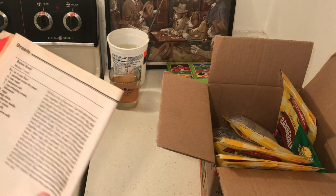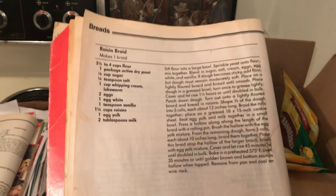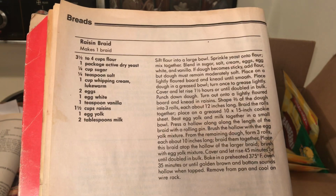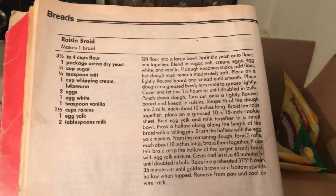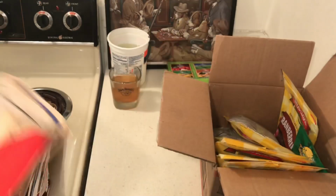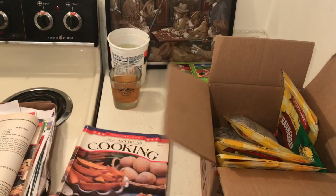But the other thing I could do is make this raisin bread with any kind of dry fruit. I've made these braid breads before, and these are nice. I'm going to be making some of this. And I bought these. These have been good little cookbooks, if you get a chance to get these at Dollar Tree.